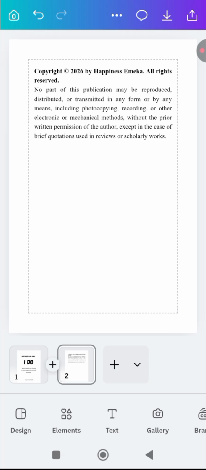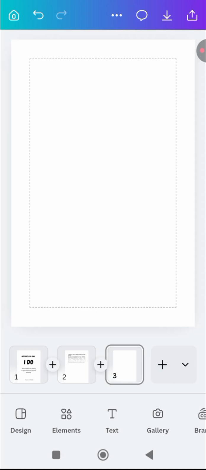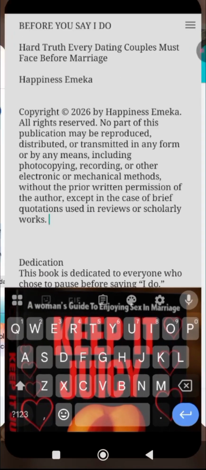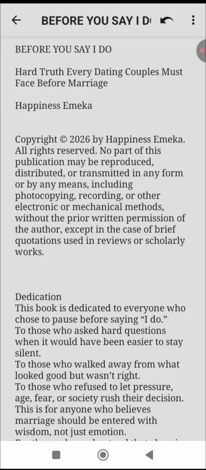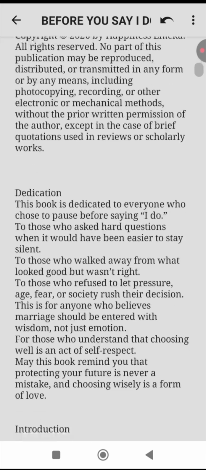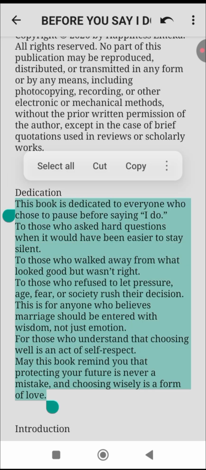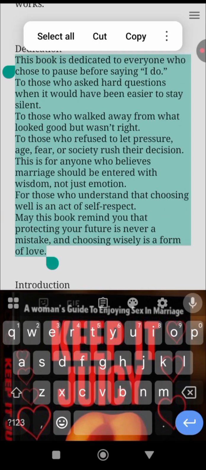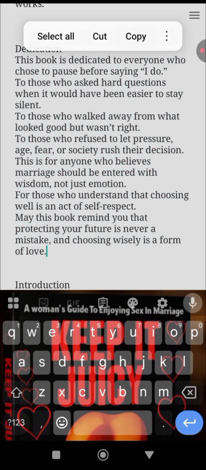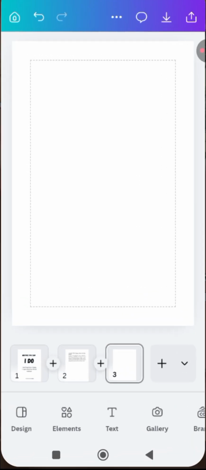So the next thing is to move to the next page. The next page is my dedication page. All your disclaimer, acknowledgement, all of these you can still add, but what I want to add now is only dedication, so that this video will not be longer. Then I will copy this. I will not copy the dedication because I want the dedication to have another font of its own. Then copy. Come over here.